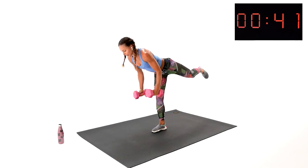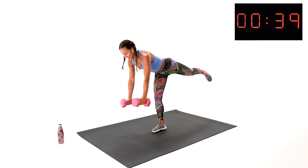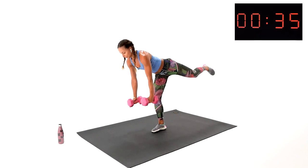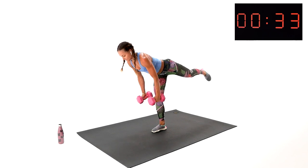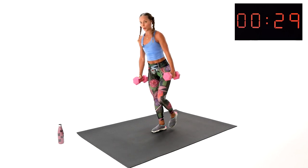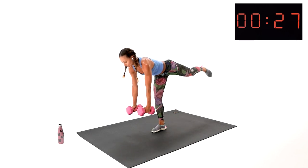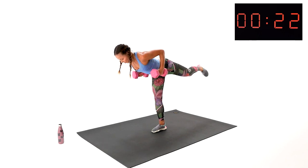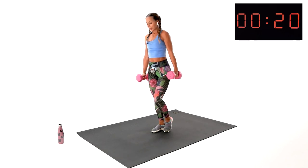Beginners, you can keep that leg on the floor, but in order to have the balance, you really have to activate your back and your core. Use the spine to lift. On your rows, you're hitting the lower back as well as the shoulders. Keep your balance, guys, I know. Let's go.